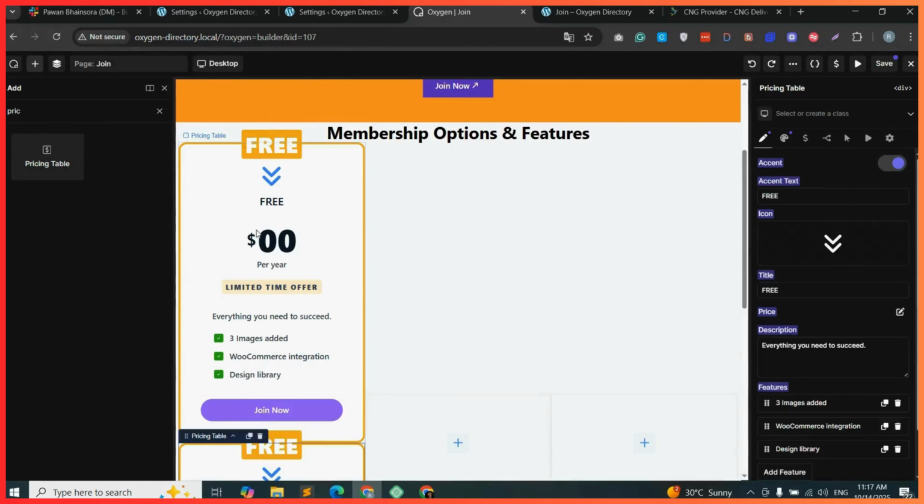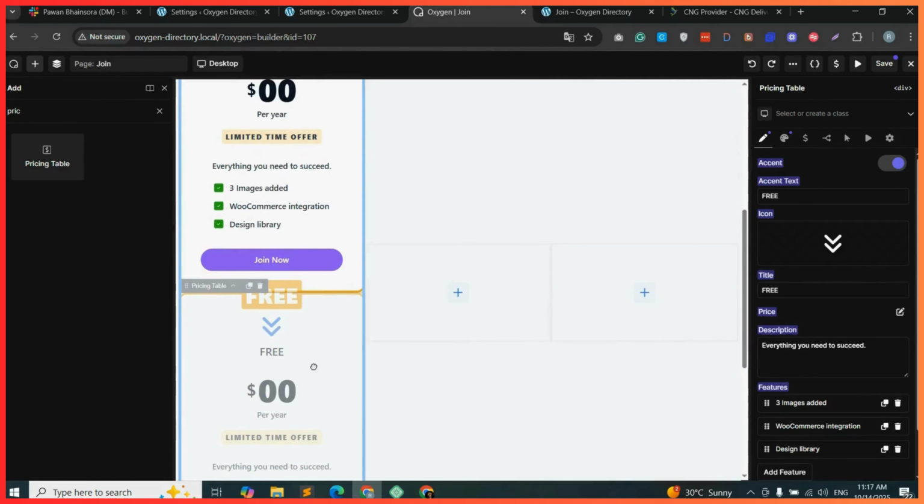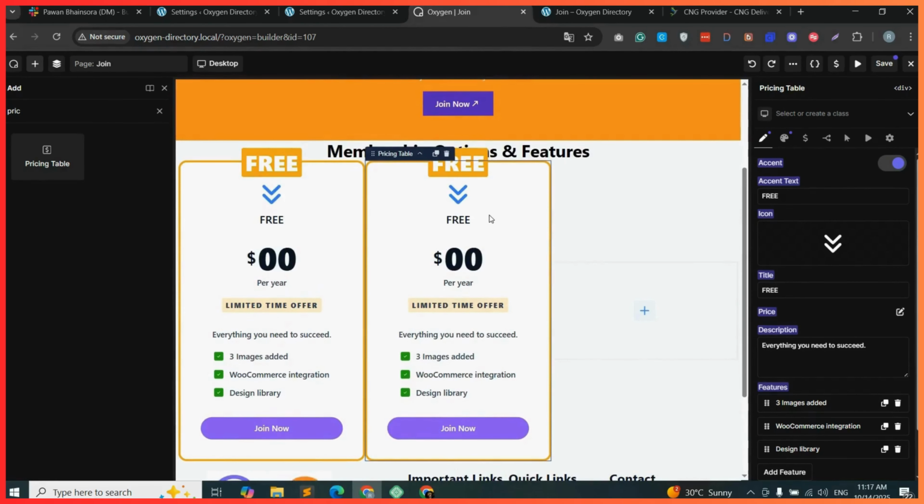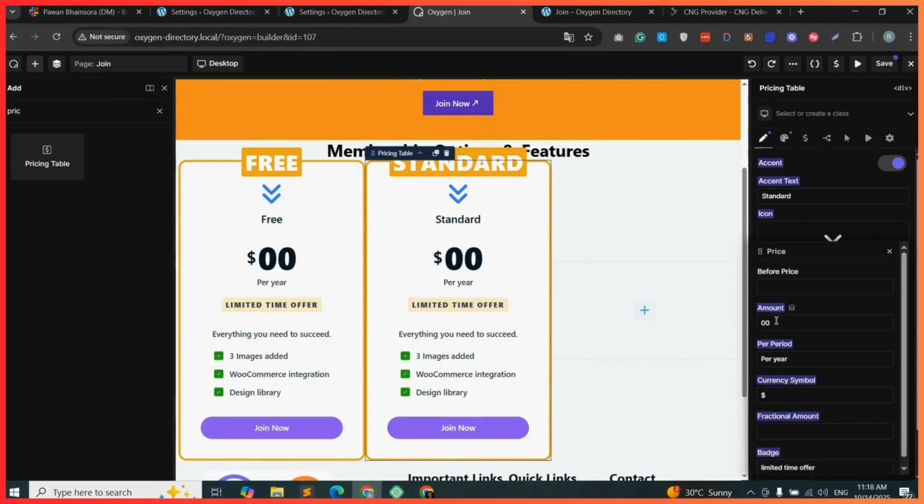Now let's duplicate it, drag it into the second package. Now to edit it, again click on the package. The name of the package is standard. Editing the title also to standard. Editing it from free to standard.